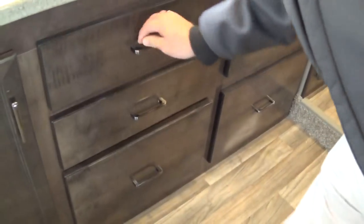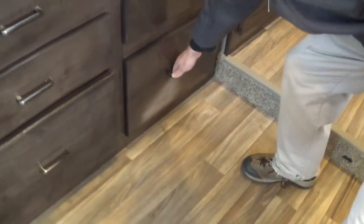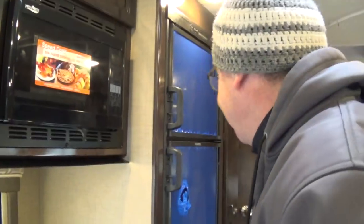Nice drawer right here. Another nice drawer here. Nice big pots and pans drawer here. Pots and pans drawer here. Pots and pans drawer here. That's a lot of storage.